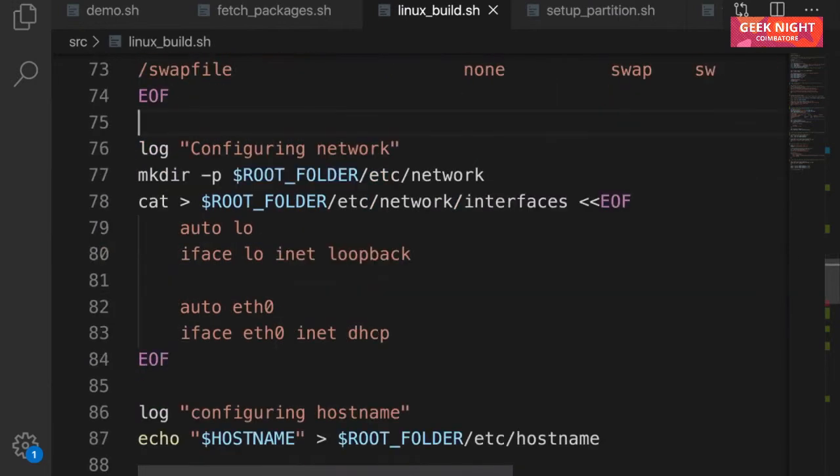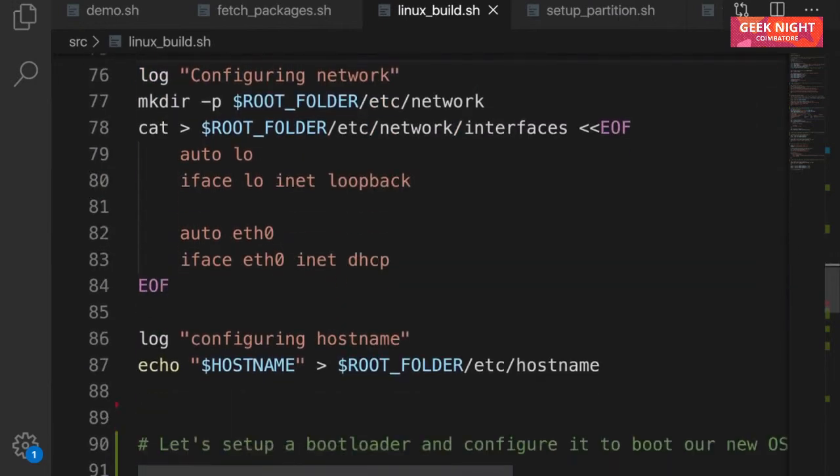Then the higher level parts, like we have to configure the network so that it is available here. Here the assumption is, let's say we have an Ethernet card, or NIC card, present in the machine, so that we can configure it like this. This will configure the network to work with the basic settings. We just assume DHCP is available in the network. The IP will be automatically assigned and so on. And we just assume that we have one Ethernet device available under the name eth0, which is the default usually.